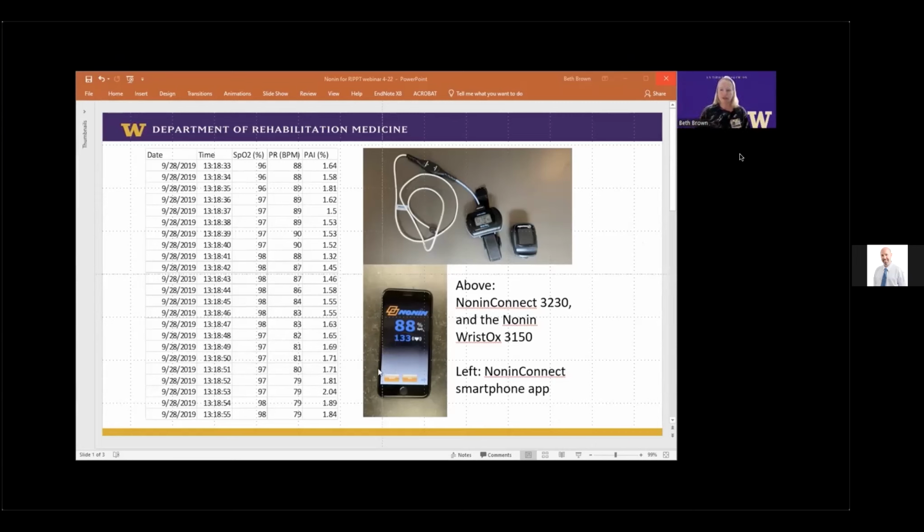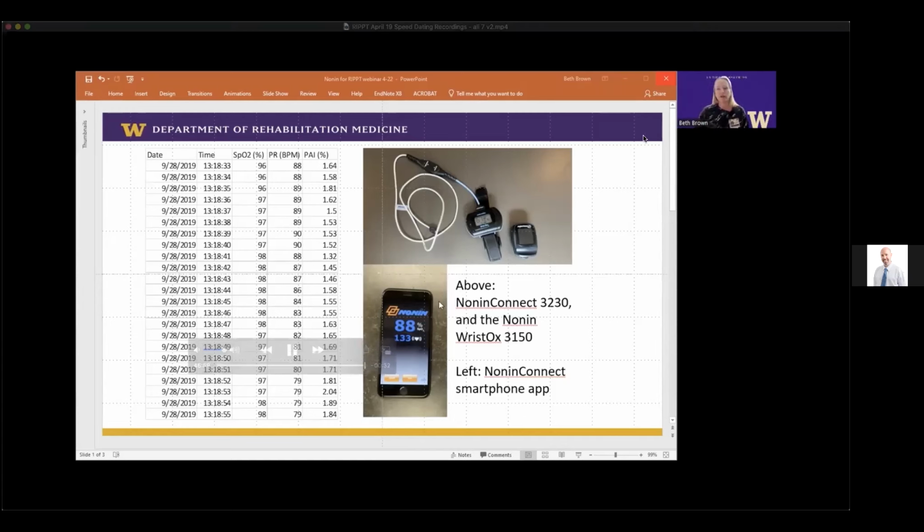So this presents a little bit of a problem when we want to put this on our study subjects' personal cell phones, and we end up having to get Apple phones for them to be able to use for the study. So that's one thing that hopefully Nonin will work out soon, because it needs to be expanded to Android platforms. So that's a con as well.